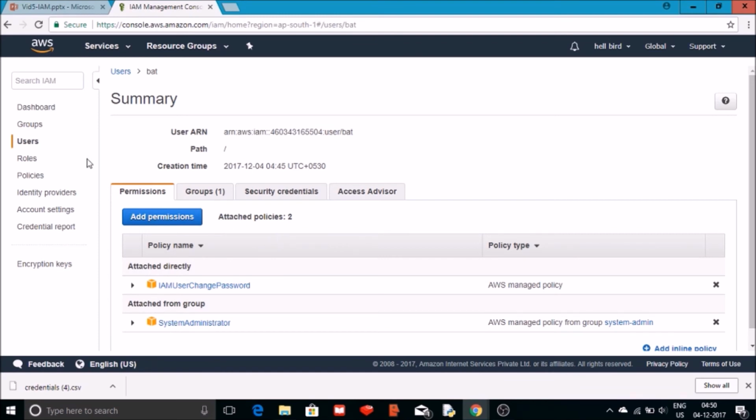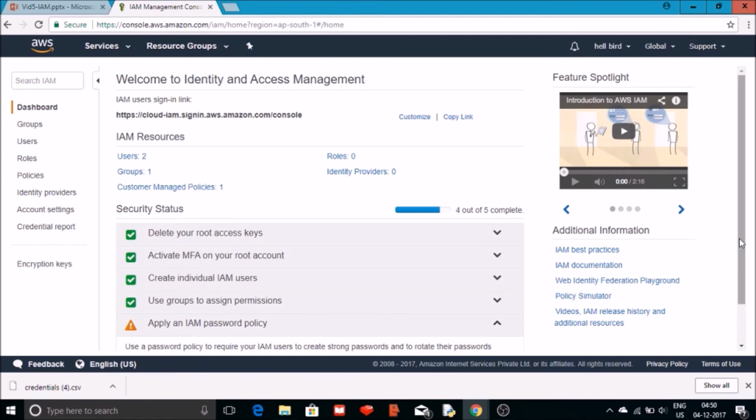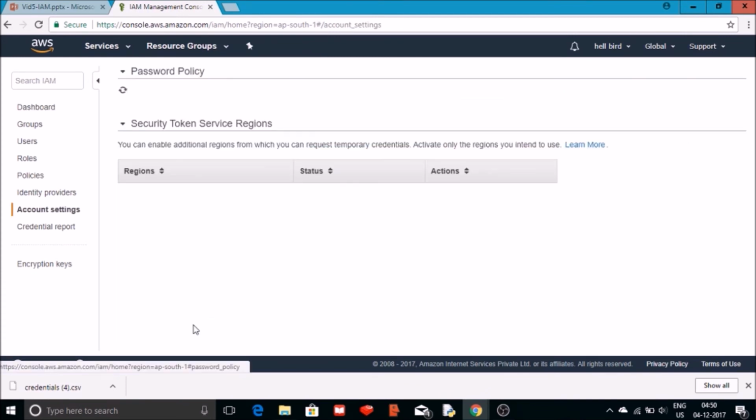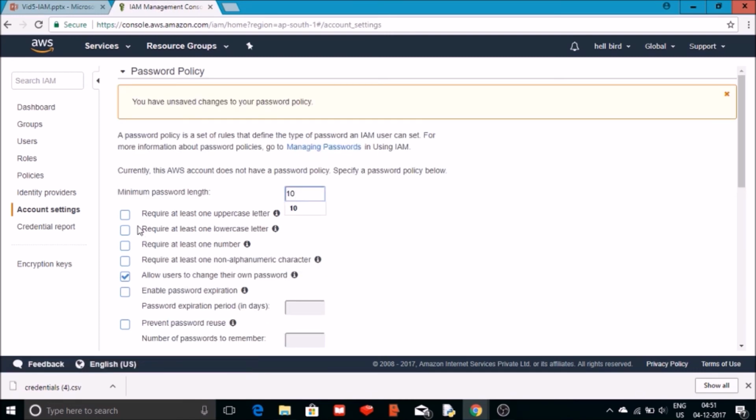Okay guys, here's all, and we again click on dashboard, and we can check all the 4 options have a green tick mark. Then we click on the last option and click on manage password policy. In manage password policy we can manage all the policies of our password. Like if we want to have a 10-digit password, we can type 10, require at least 1 uppercase letter.